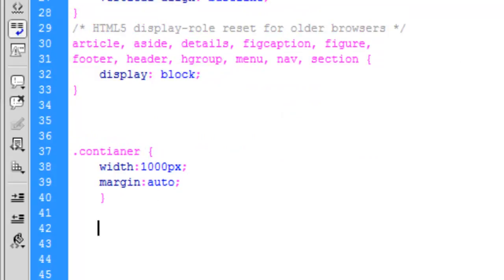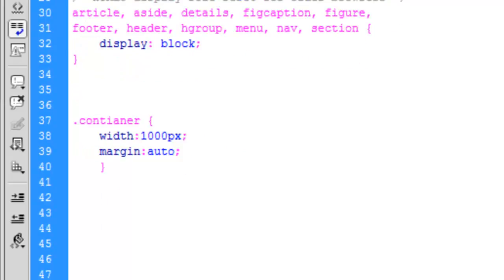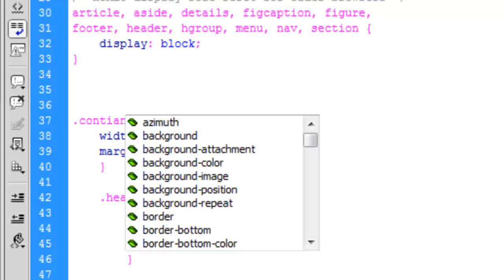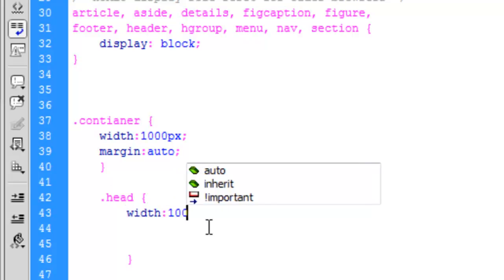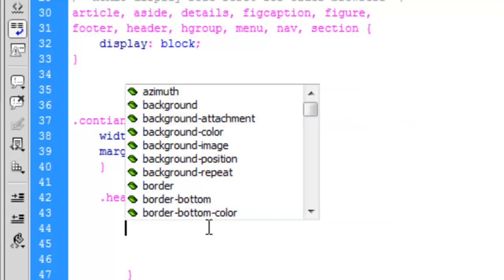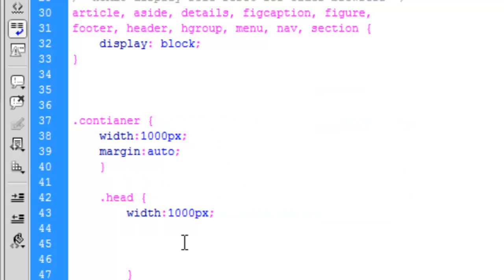After the container, we need to create a class for the header, which you can give any name, but in this case we will give a name like head. So head is the name of this class. We will say that its width should also be 1000 pixels, because the main width of the container is 1000 pixels.